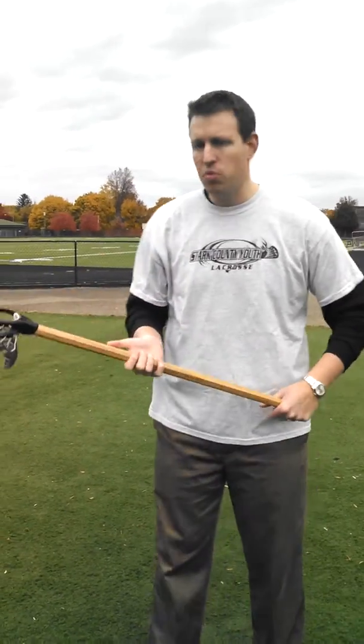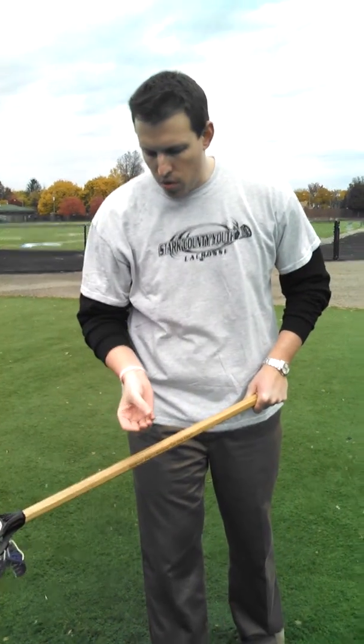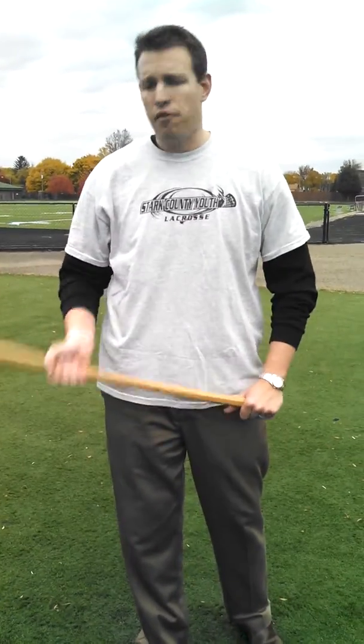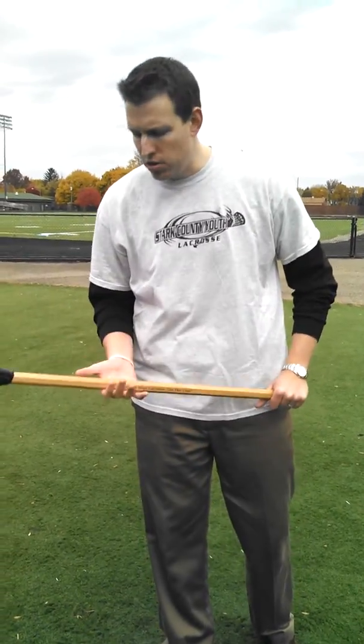So you want to keep it right in the middle of the stick. You want to also hold it between the tip of your fingers and the palm of your thumb. So the tip of fingers, palm of your thumb, right here. Do you want to grip it as hard as you can? No, because as you're running down the field, that fluidity that we'll talk about a little bit later in our cradling video, you're not going to have if you're holding on to it as tight as you can. So you want to be very loose with this.